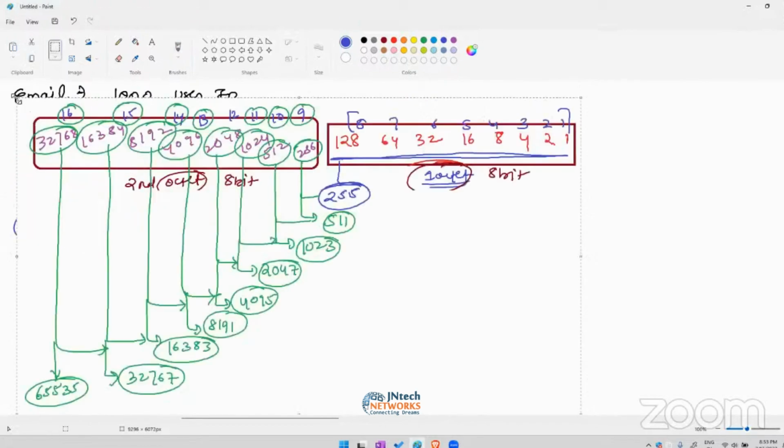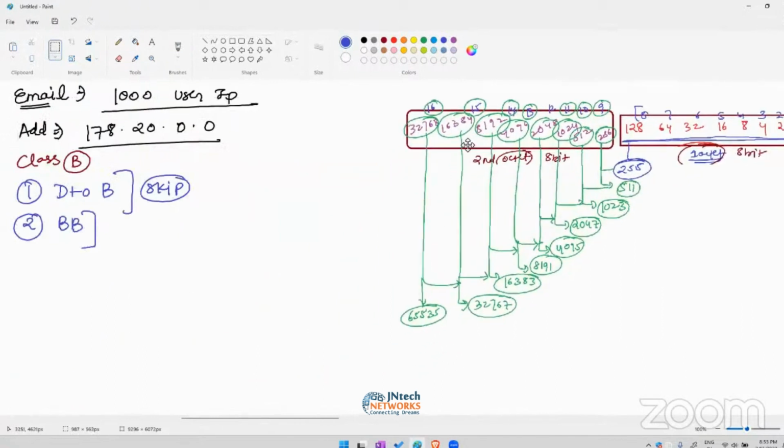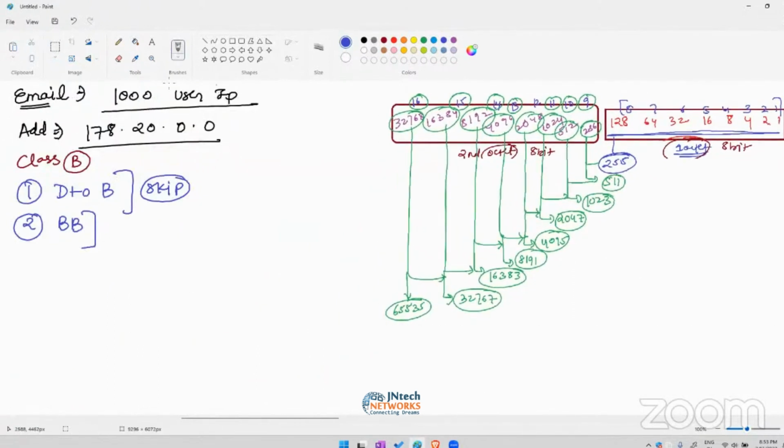For 1000, we need to just go to second octet. Can you please verify in second octet which position number value we need to turn on? Which value we need to use? Position number value. If we use 9 number, so how many addresses are we getting? 511. So not fulfilled. If we are using position number 10, that means 512. So how many addresses? 1023. And how many we required? 1000. That means good. So borrow bit is how many? 10. Now third number task.